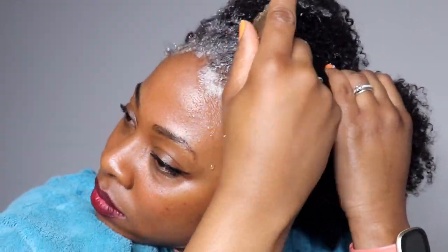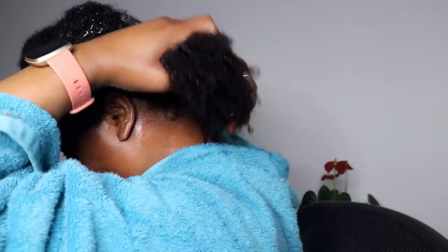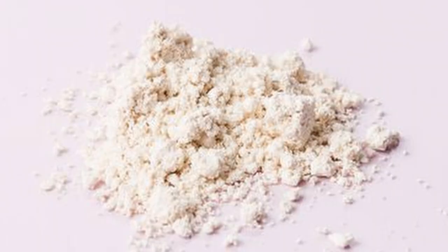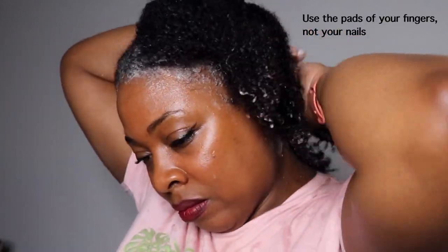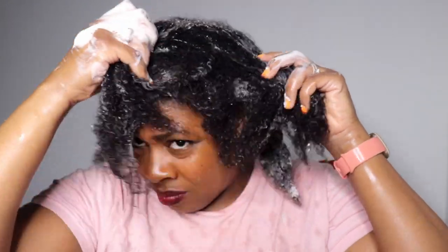I formulated this specifically for those who have a dry and sensitive scalp because oats are known for their soothing properties. This recipe contains organic oats and colloidal oatmeal. Oats are rich in beta-glucan, which can help stimulate cellular growth in tissue and repair hair. It can also soothe irritation on skin caused by certain skin issues, rashes, or dermatitis conditions. It's also an excellent film former and improves hair elasticity while moisturizing the hair.